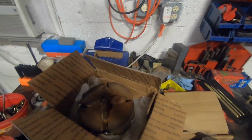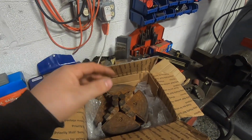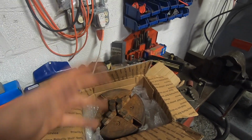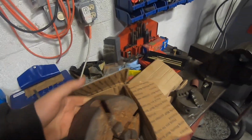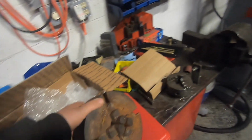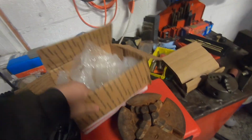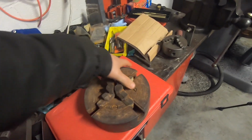I got some projects coming up where I need to turn some bigger things. The lathe will swing 12 inches. I don't need to turn anything that big, but I need to be able to hold a 4-inch piece of stock or so. So I picked up this really cheap, old, American-made 8-inch 4-jaw chuck on eBay for a decent price, knowing it was in very bad condition.